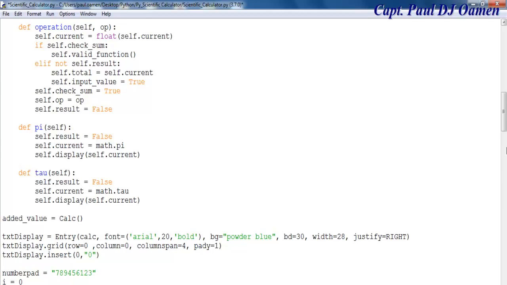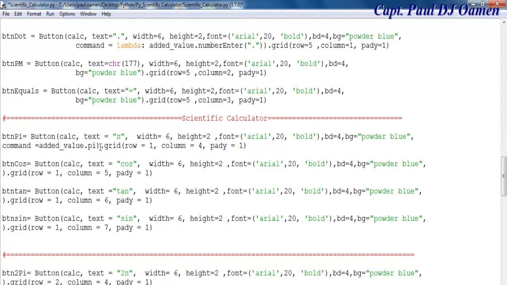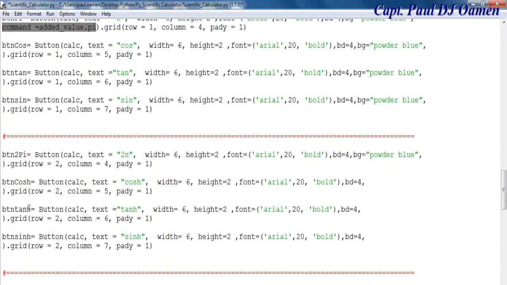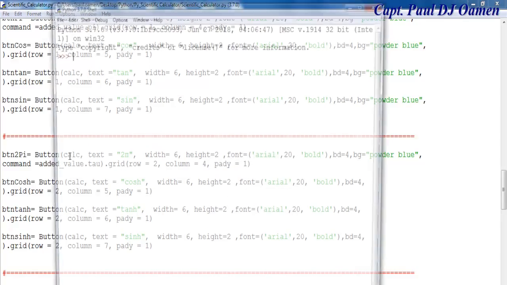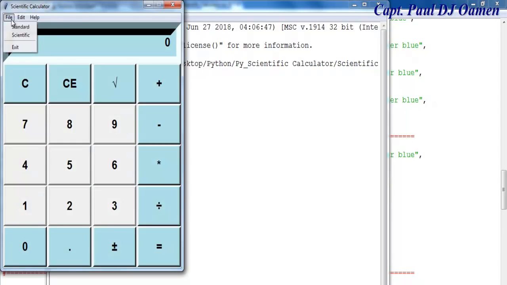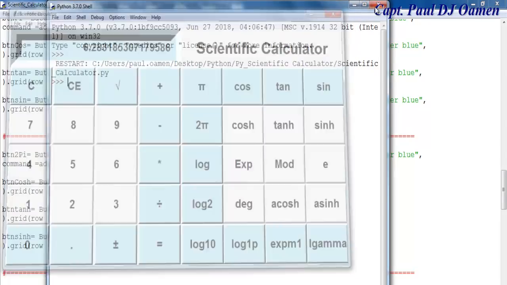Now I need to call that inside my button here. So I'm going to copy this first, and let's look for that. There we go. Just paste that in there and just change it to that. Okay, so it's like multiplying the pi by 2. So let's see. Come right in there, multiply the pi by 2, and that's it. 6 point whatever. Right, that's how that works.